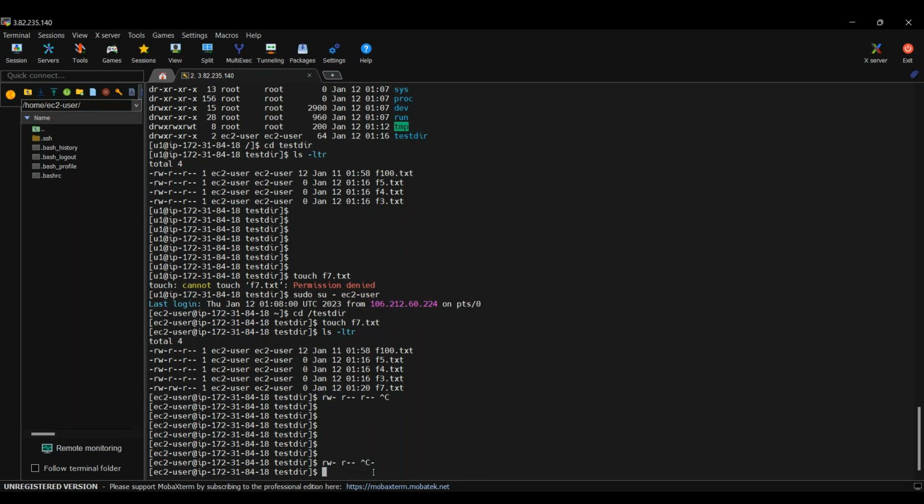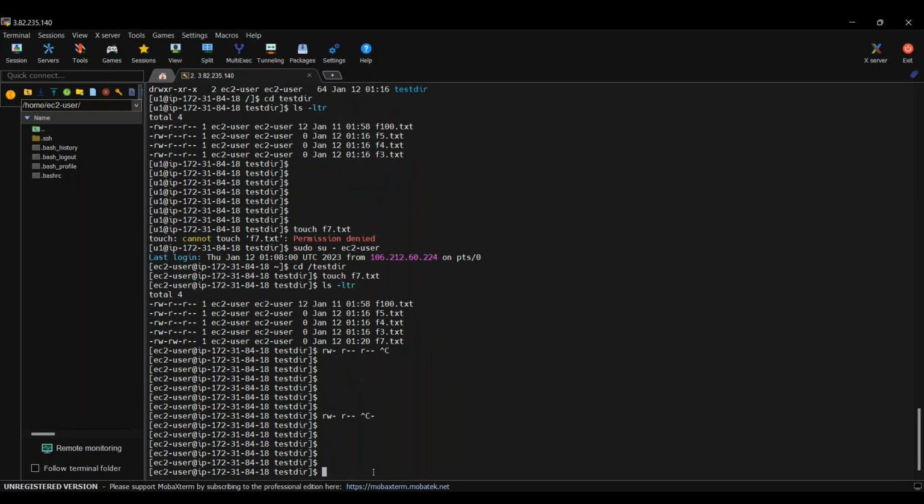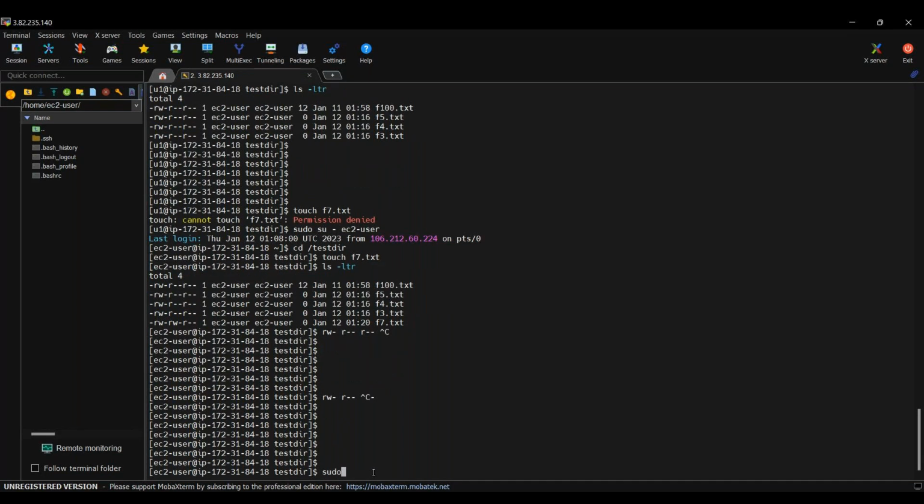Let me show you an example here. If you do a sudo chmod, chmod is a command which defines the permissions for a given file or directory. There are two ways to do this, and I'll tell you how we can define them in two ways. Let's say you're saying, one second, not 644, 755, and then fi.txt.